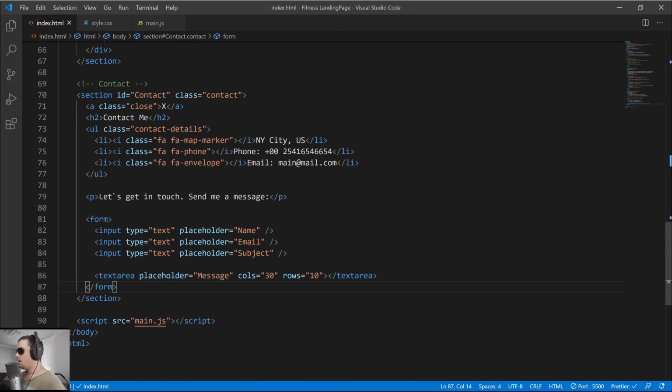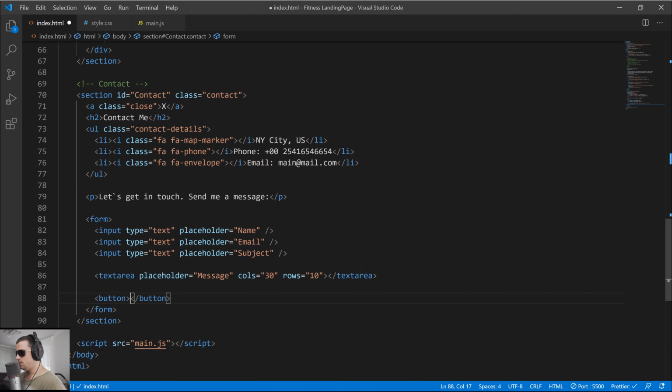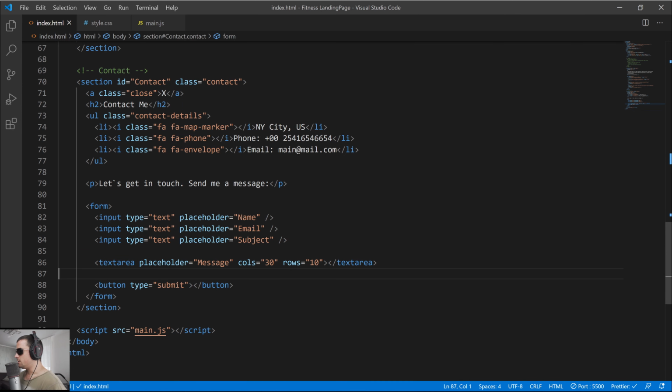Okay, now after we're finished with our form, we also want to be able to send it. So let's create a button with a type of submit. So this will actually submit our form, but we don't have any action, so it will not submit our form. But if you want it to be submitted, then you will need the type of submit or use an input tag instead of a button.